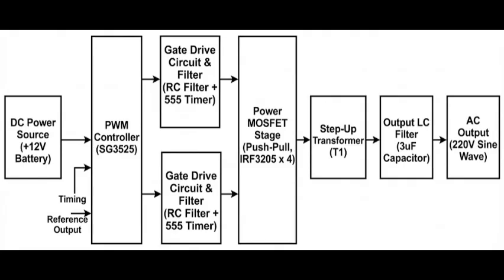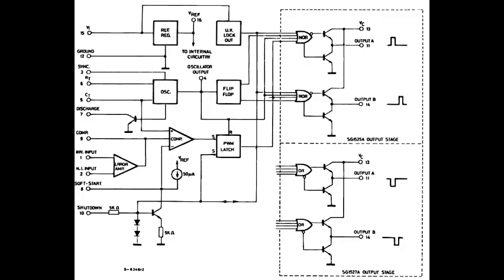The complete circuit is divided into three main sections: the square wave generator section, the SPWM pulse shaping section, and the power inverter section. First we will understand the SG3525 square wave generator section.